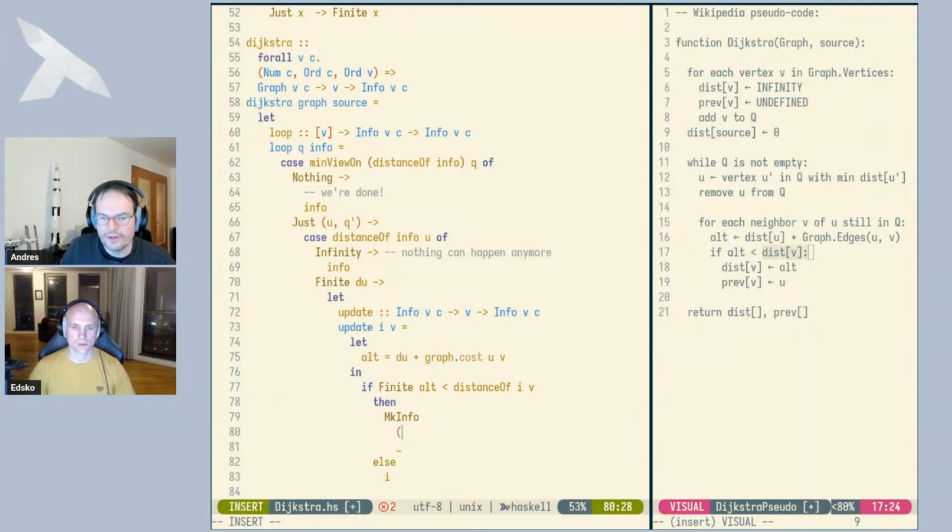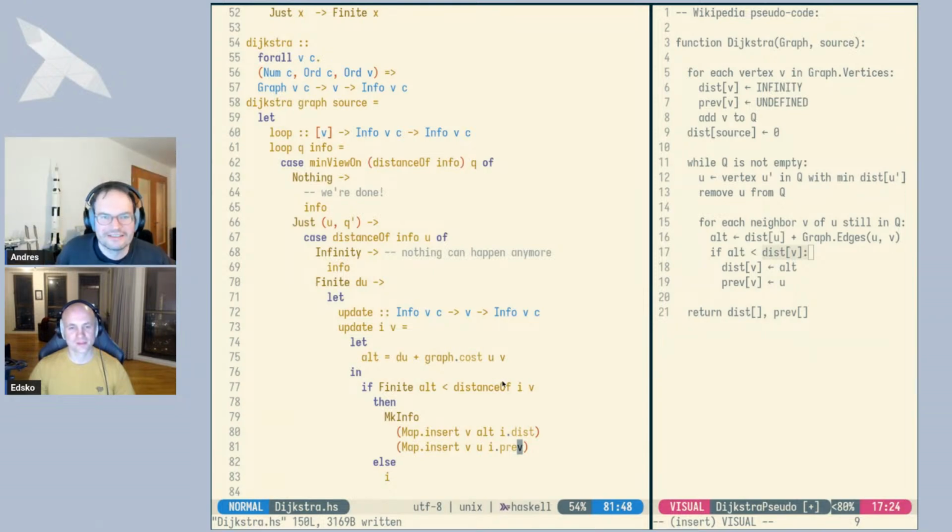So here we're going to call map insert for v with alt in i.dist. And here we're going to call map.insert for v and u in i.dist. No, not an i.dist, an i.prev. Isn't it nice that the type checker catches all these things?